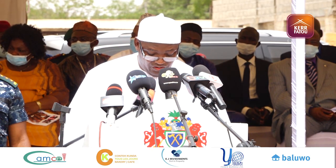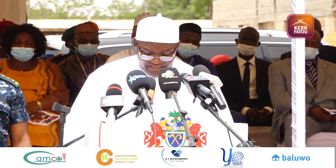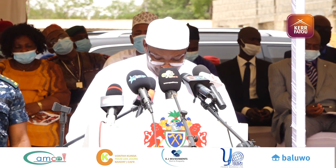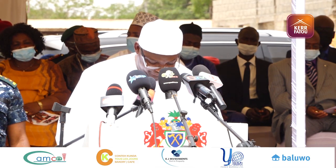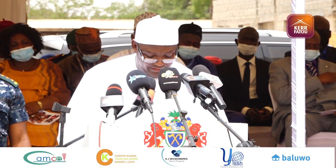Ladies and gentlemen, to pilot this concept, in February of this year, 10 tractors and accessories were allocated to Barrow Engineering based on a memorandum of understanding. The agreement provides higher services for farmers in the Central River region. I am pleased to say that within the span of 2 months, from March 2nd to May 2nd, a total surface area of 1,700 hectares were cultivated in the region. It is important to note further that not only did the government give loans to farmers for plowing services, but also reduced the cost by 30%.